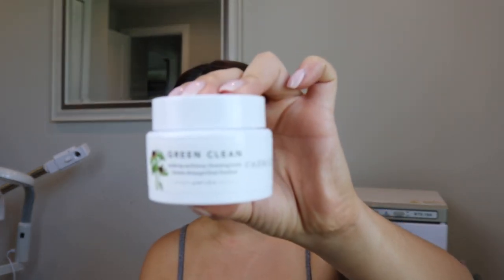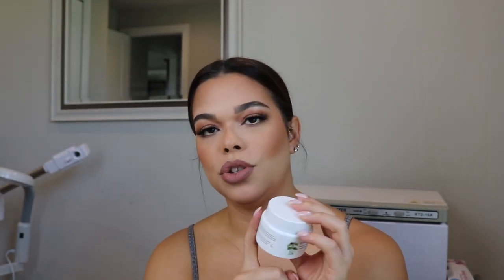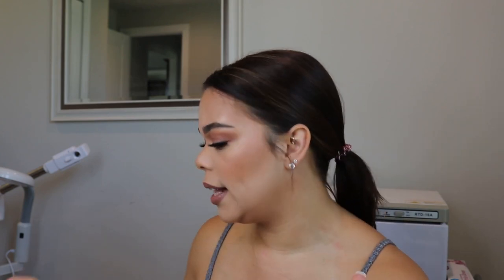I'm super excited for this — this is the Farmacy Green Clean Makeup Melt-Away Cleansing Balm. You guys know how I feel about makeup melting balms — they are my jam. Drunk Elephant has one that I'm obsessed with, and so does Clinique. I've seen lots of clients coming into the store and purchasing this one, so I'm excited to see what it does.